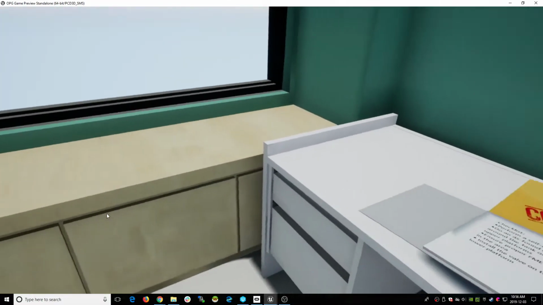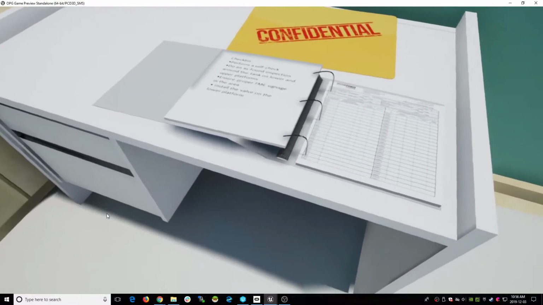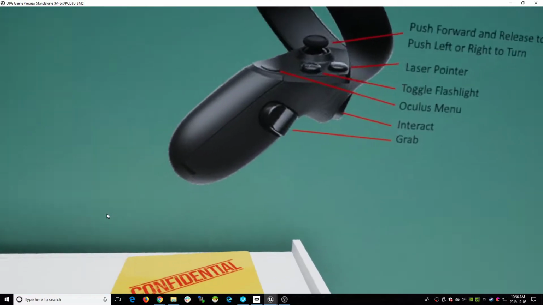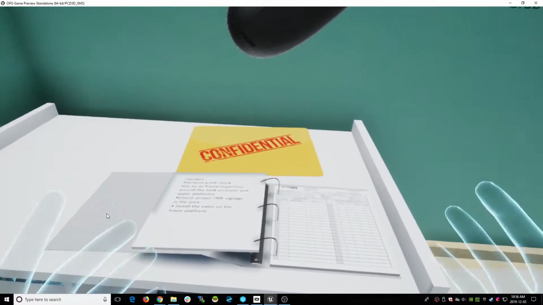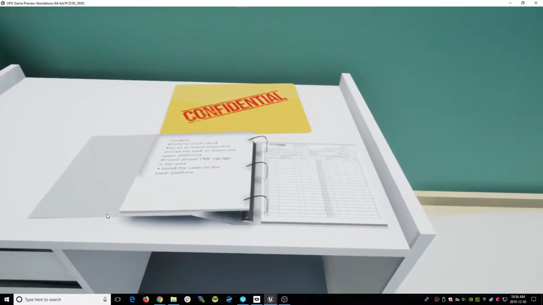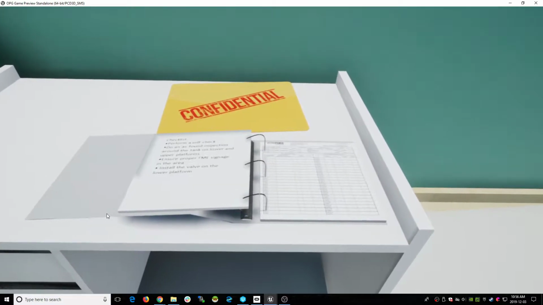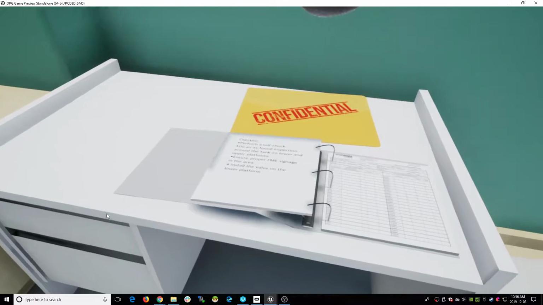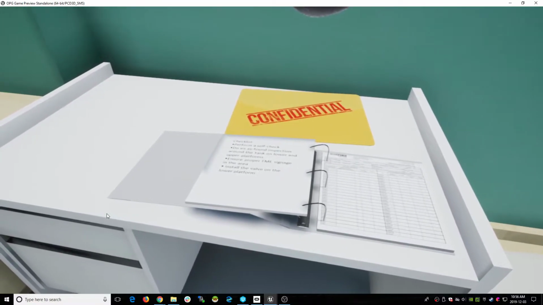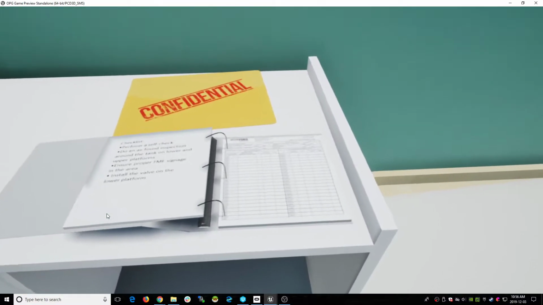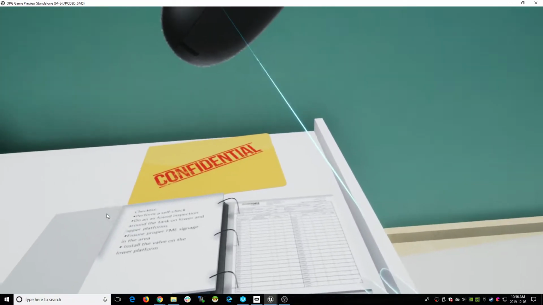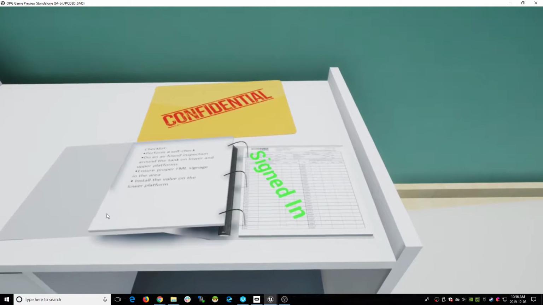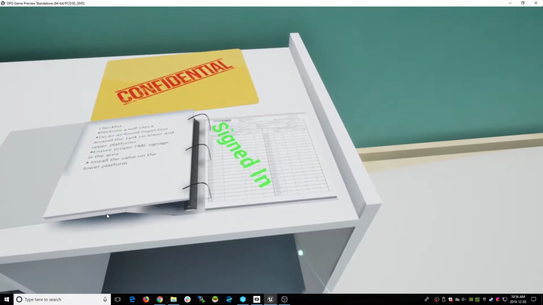At each area, you will be asked to sign in at the desk before you can go into the FME area. Do this by interacting with the sheet using your laser. The left side of the sheet will sign you in, while the right side will sign you out and display your report. Use the Y or B buttons on your controller to call out the laser beam and point it at the sign-in sheet. Notice that the sheet has updated and displays the words "Signed in."